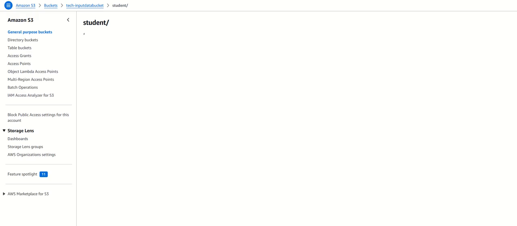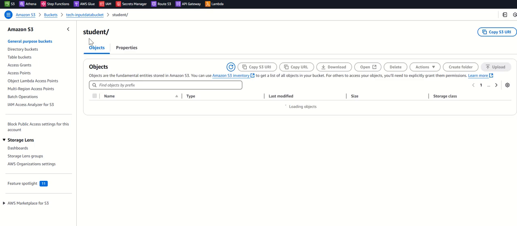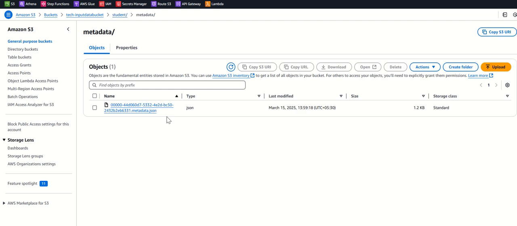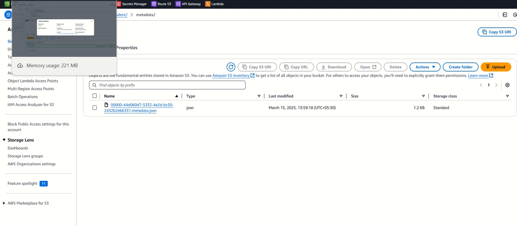You can see it, and let's see how the structure looks in S3. I have a pre-existing bucket called tech input data bucket. It has created a metadata folder already in the data set, and it started storing the metadata.json, right? So these are the files which capture the actual metadata of your data, versioning, isolation, and ACID properties, which helps users not see any logical updates on the data and have a smooth data visualization.